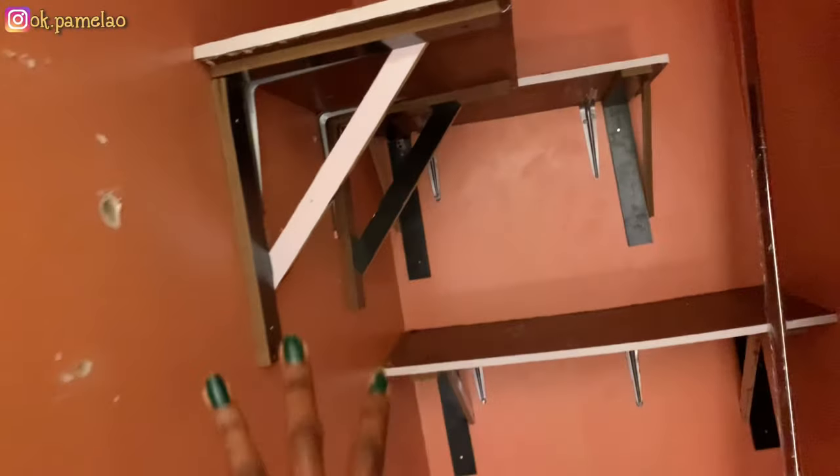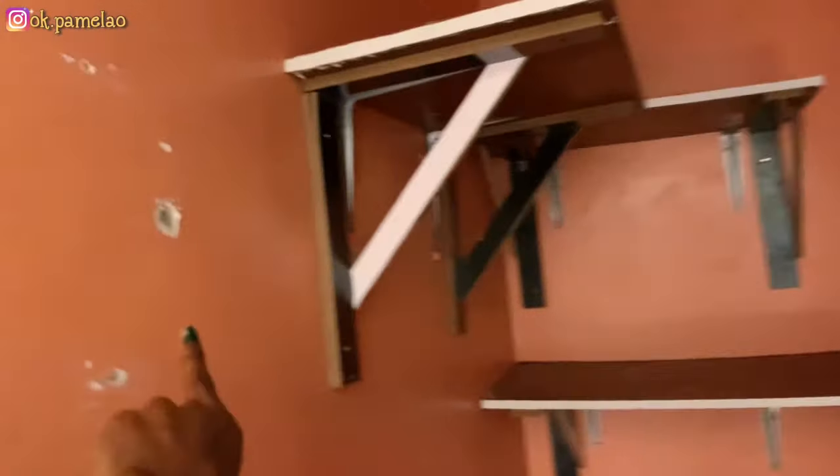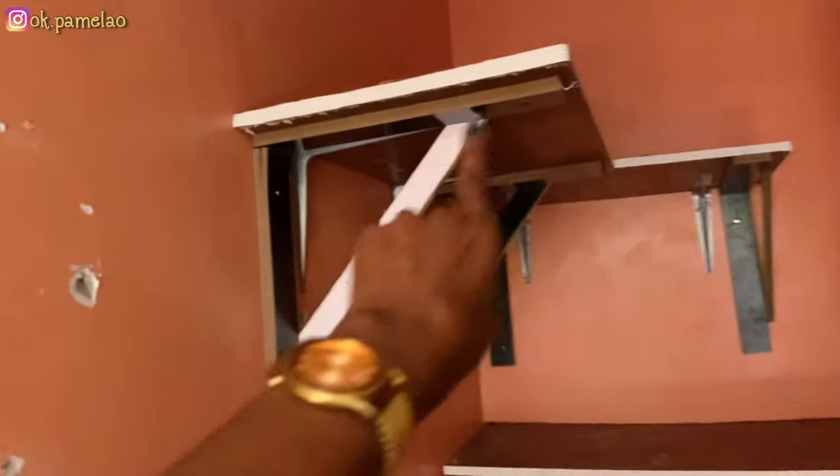So this is the store. I think when those guys were moving out they removed something from here, so we called the carpenter to put this back. One of the wardrobe stands is missing, so this is what's going to go there. Then when you come out from here you get to the kitchen — let's go into the kitchen.